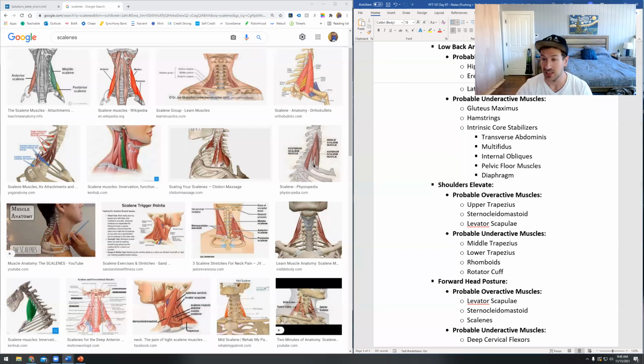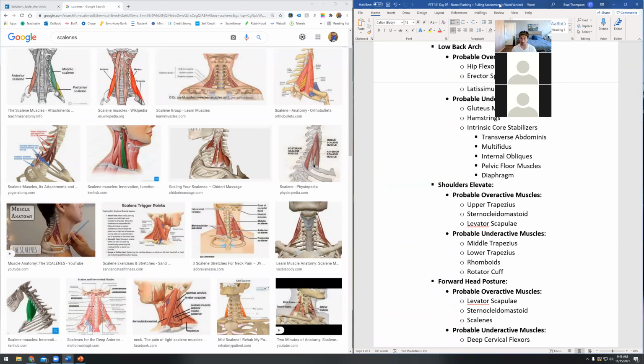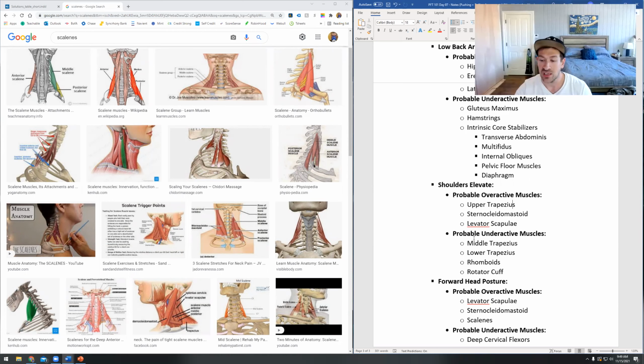Now we need to flip to the other side of the joint, right? Just like we did before. We need to go from stretching to the other side, all the opposite stuff, where we get into the strengthening. So the muscles that we need to strengthen are going to be the middle and lower trapezius fibers, right?